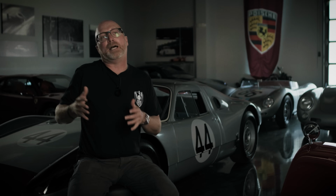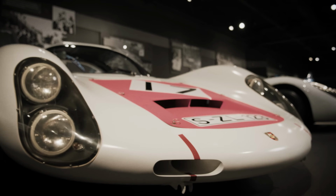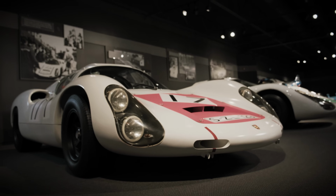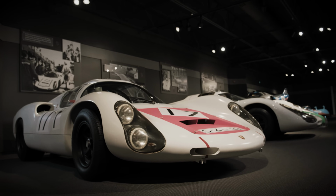And it's such a well-balanced car. I always say the 910 is the prototype you want to buy if you're going to use it for cars and coffee or go historic racing, and you don't need a team of people to work on it. It's, in effect, the last prototype car that Porsche makes where you don't need a team. You can dial them in. They're robust cars, and they're just a delight to drive.